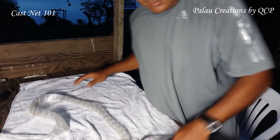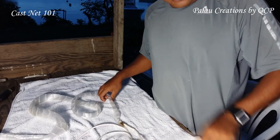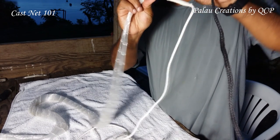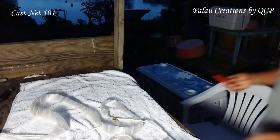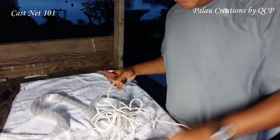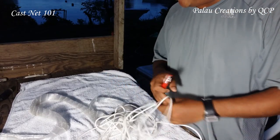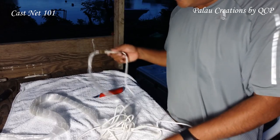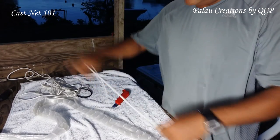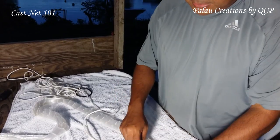All right, I'm going to cut this up and then we'll see if this will fit into this swivel hole. I think it can. I have a box cutter here. The length of the rope is usually good around 20 to 25 feet, just in case you have to throw into deep water or you're on a boat and the boat is moving. It's better longer than shorter.